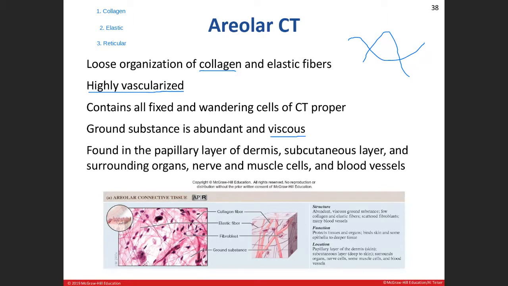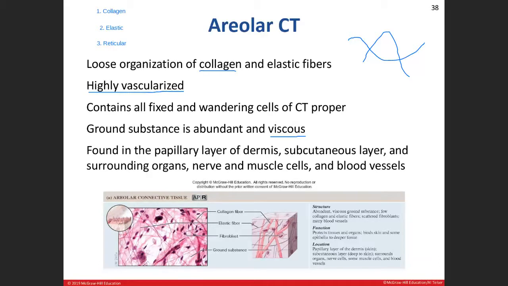And we talked about the 2 different types of cells. There's wandering cells and resident cells. Resident cells are the ones that stay fixed in place. They don't move. And then the wandering cells come and go. They'll move in, they're temporary. So we'll see all the different cell type varieties. Remember we talked about some of the white blood cells, the mast cells, neutrophils, lymphocytes. Those are white blood cells. Those are wandering cells. We have macrophages that are fixed macrophages, and then we have the wandering kind. So we have a whole bunch. They all sit there. Fibroblasts is another one.